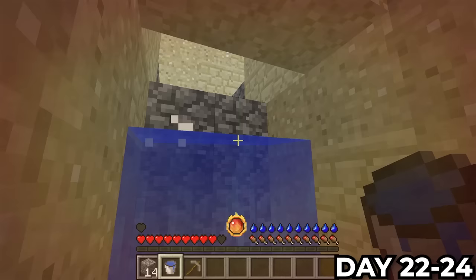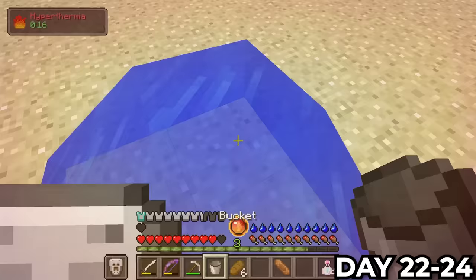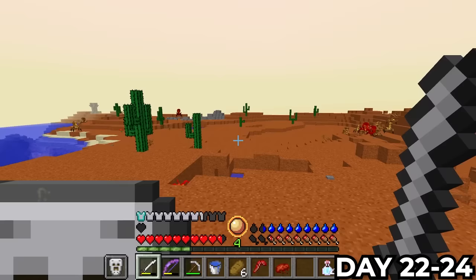After a while of trying, I managed to sneak in there with a water bucket and a pickaxe and get my stuff back. I then started making my way through the desert again, where I ended up seeing that there were two red jousts fighting each other. Are they fighting over territory? Whoa, look at that.